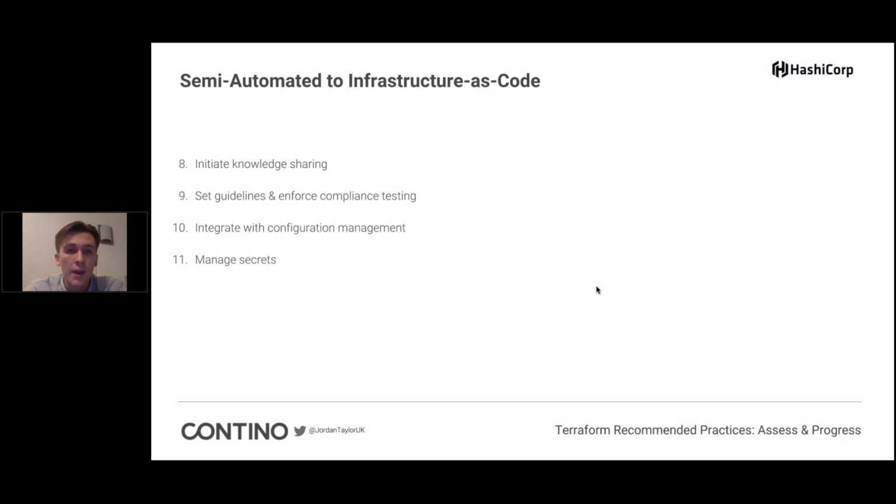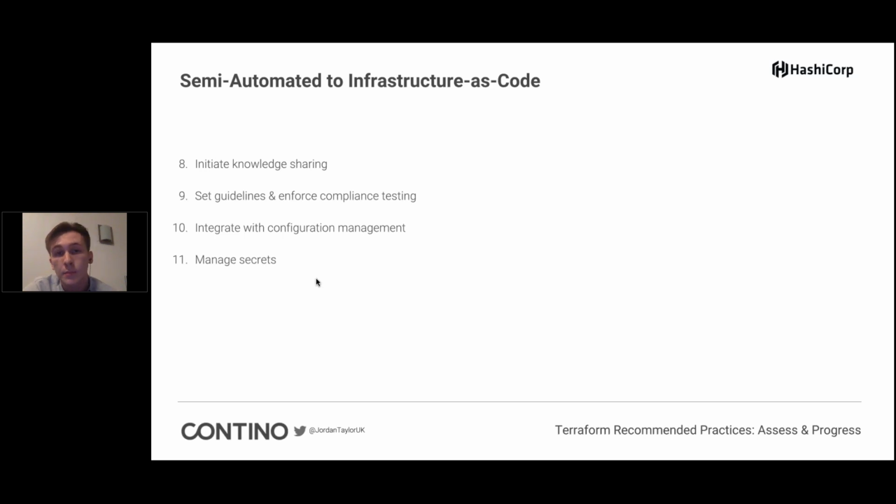At this stage, you should also look to use configuration management as well. So if you already have it in the organization, that's great. You can start and use that with Terraform. But if you don't, then now's the time that everything within a host should be managed by configuration management or some sort of automation. There should be no manual changes happening on boxes at this stage.